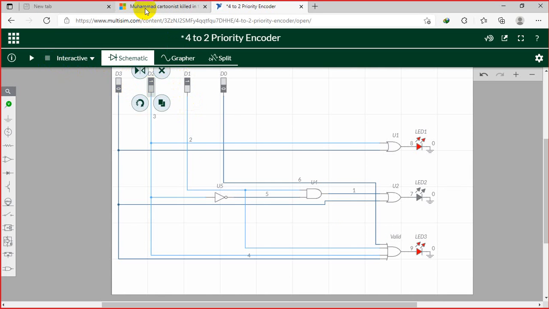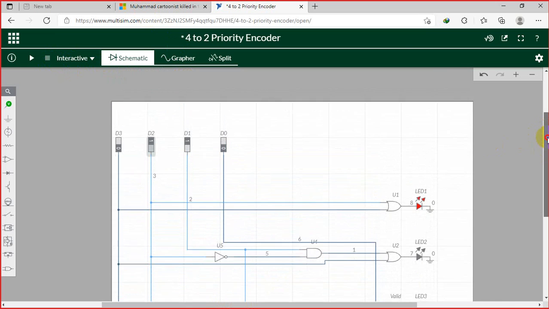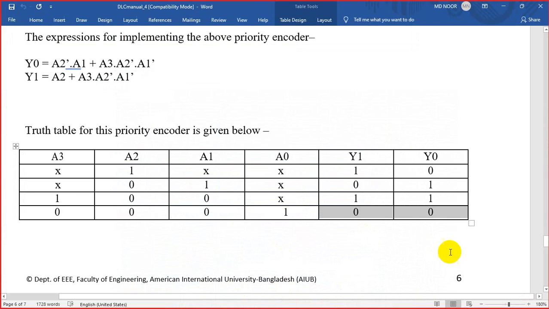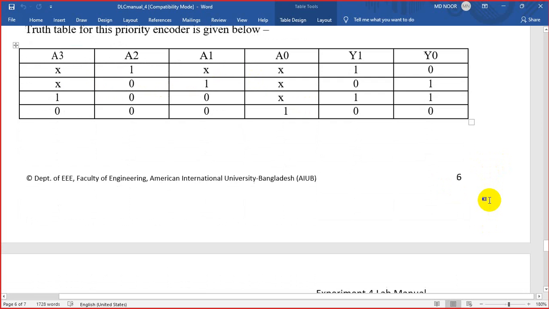So now I think it's time for you to implement the circuit in Multisim Live. If I go to the lab sheet, this is the equation of y0, y1, and there is one more equation for valid. That means valid will be high if there is a request, and low if there is no request.